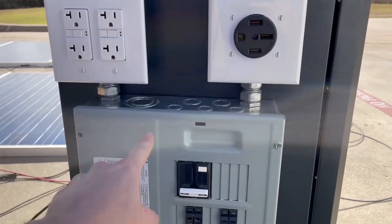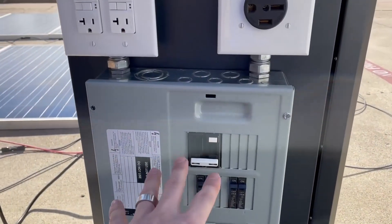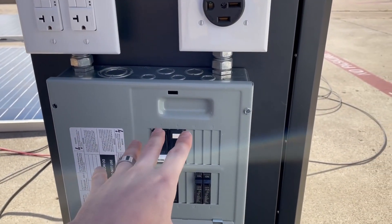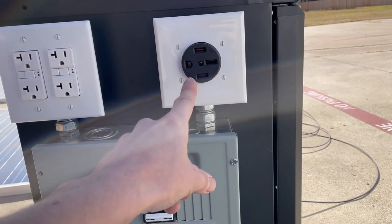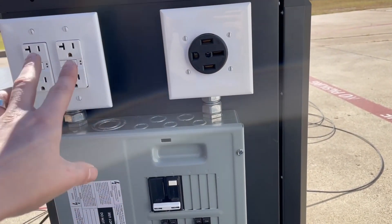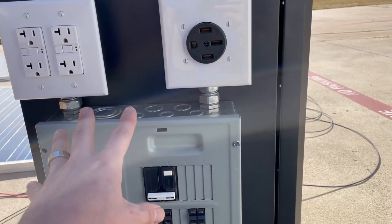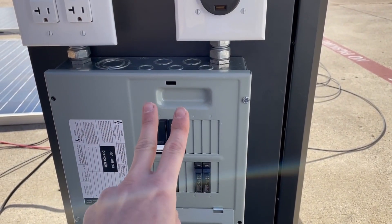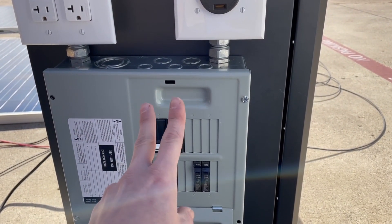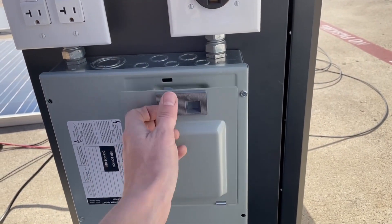The reason that I went with GFCI everywhere is that with this being a rolling cabinet up on wheels, the grounding and the neutral really can't be bonded in here if you're going to be plugging this into the main panel. So I did GFCIs here and a GFCI breaker here just to protect things. Basically, GFCI is looking at the line and the neutral, and if there's ever any difference in current between those two then it just kills everything — just a good safety feature to have.